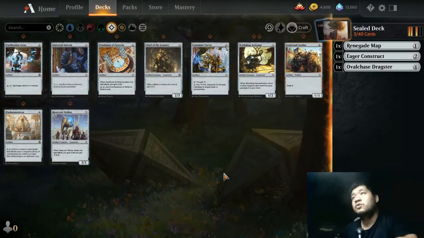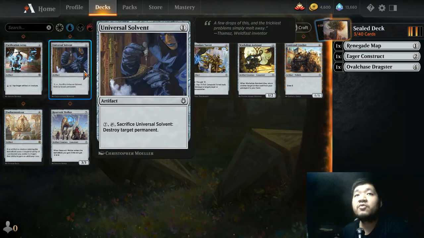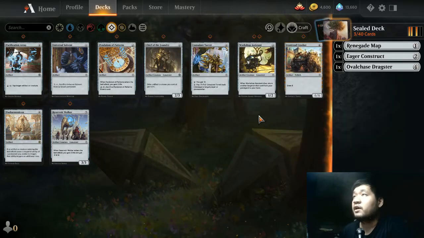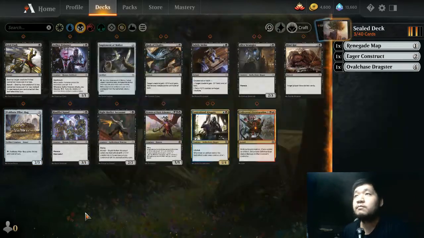Consulate Turret's no go. The Workshop Assistants can kind of cycle, though. Unfortunately, the only artifact that we can get Renegade Map back. Chief of the Foundry, but we don't like. I would pair this with green or white because we have definite Fabricate targets there. Like Malphite Squad's only one Fabricate.